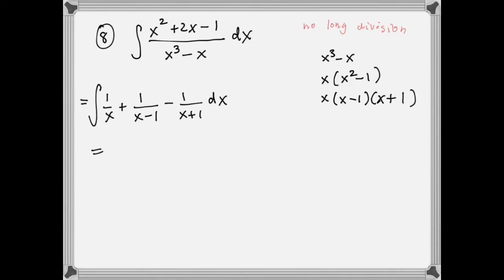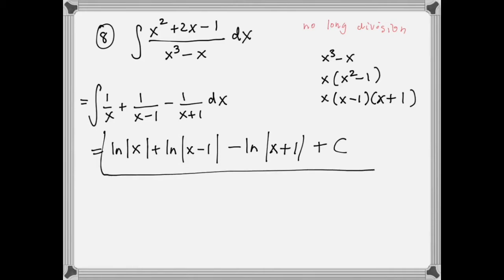So what is this equal to? We end up with the natural log of x plus the natural log of x minus 1 minus the natural log of x plus 1, and then plus c. This one was really easy. They were all ln's, and also we didn't have to divide by any slopes because the slopes of all of them are 1 at the bottom, right? We're going to do 2 more examples. These 2 are going to be trickier.